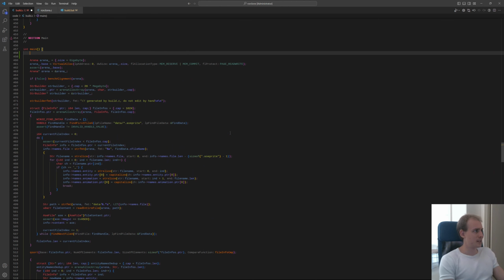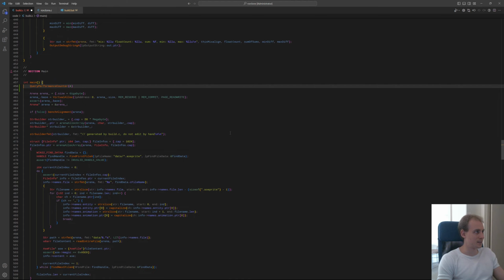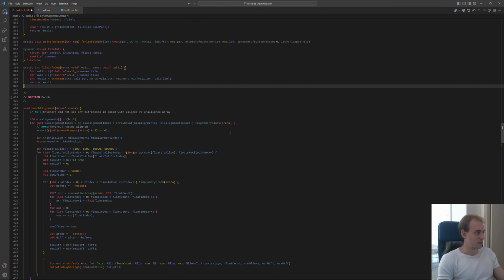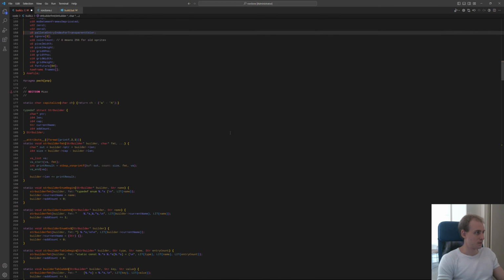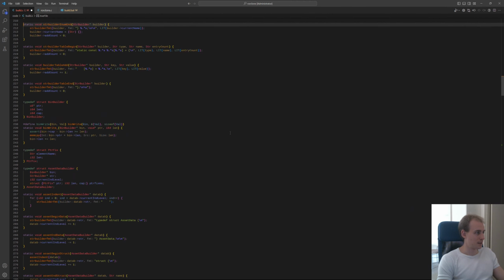So right at the beginning we can do query performance counter. And I don't really want to do that every time, so hold on, let's just, section misc.